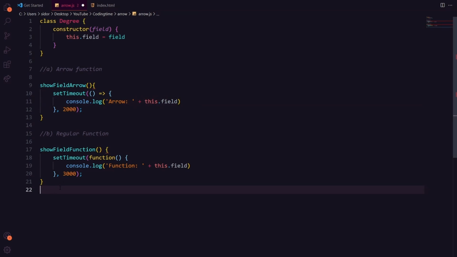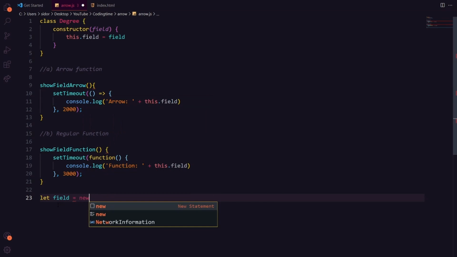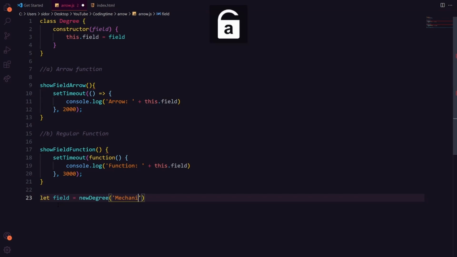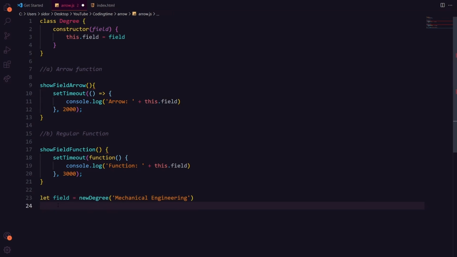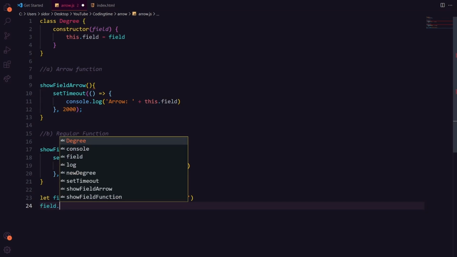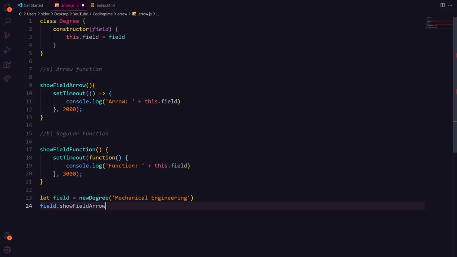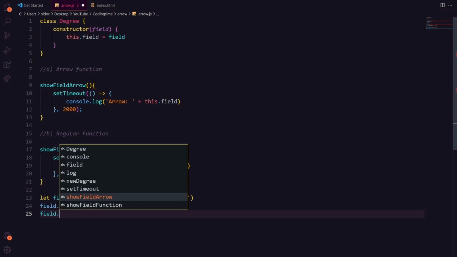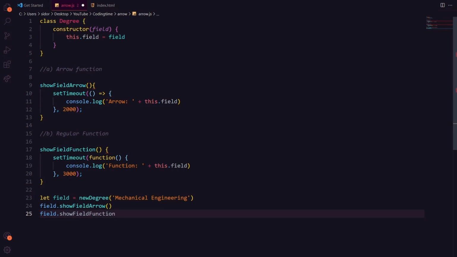At the end we need to create a constant variable, let's say newDegree, like mechanical engineering, and we just call both functions, field.showFieldArrow, and of course the normal function to call.